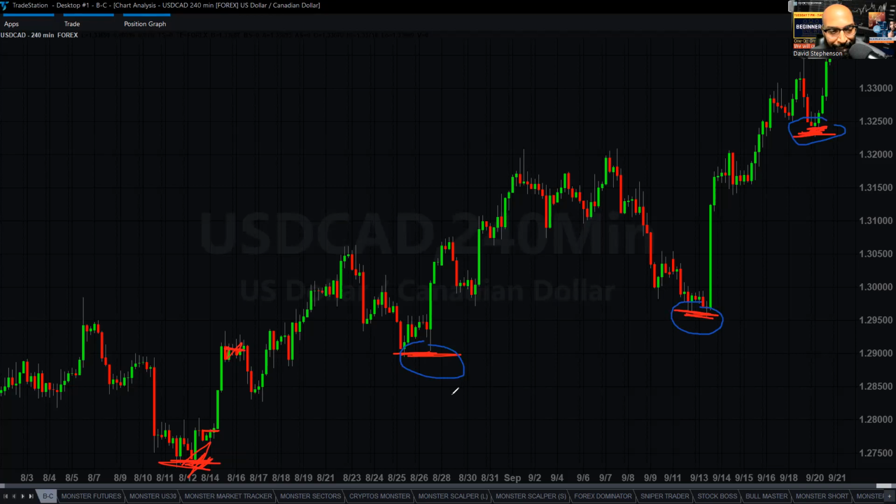You got to get out, right? So where do we get out? Where you have the first red candle after that. This one here? Well, technically, you could have gone down like this, but it did not really test resistance here. There is a combination of green and red, right? So it really did not test the support level. It was still dangling around with the green and red candles. So it was not really tested to exit out, right?